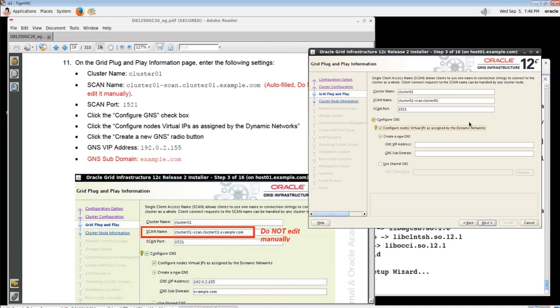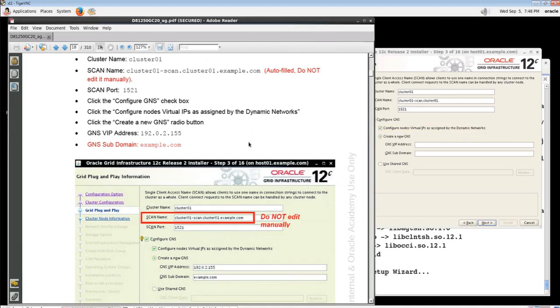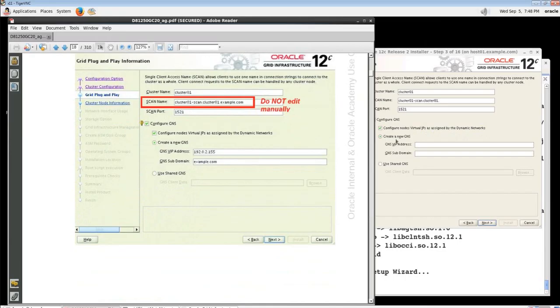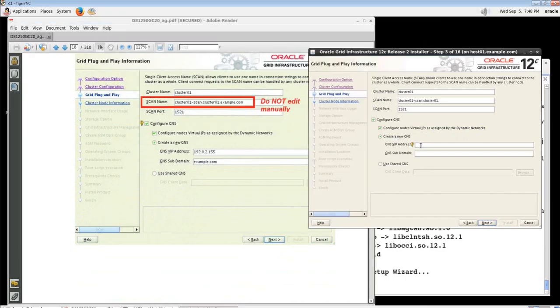So we use DHCP to assign VIP addresses. That's why we double checked the DHCP status. And your GNS location is 192.0.2.155. And the subdomain is example.com. I didn't make any changes here. As you can see, it is auto-filled. So cluster01, scan.cluster01.example.com. So I'm going to move on.